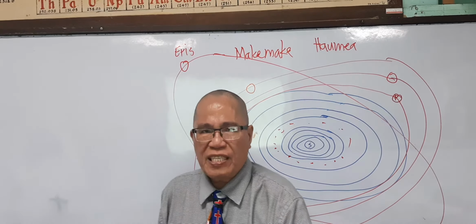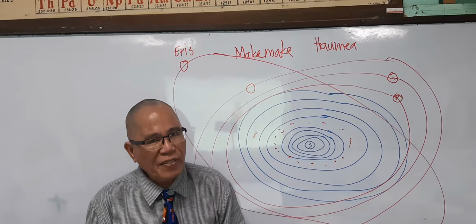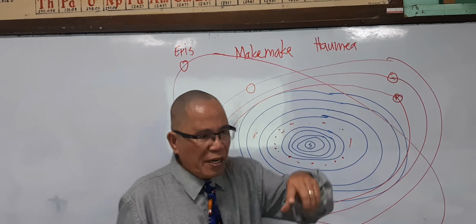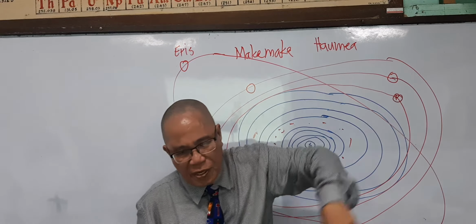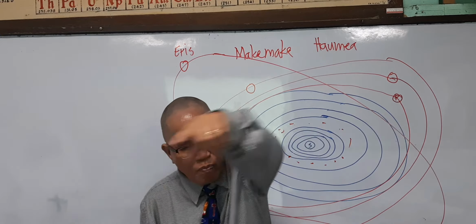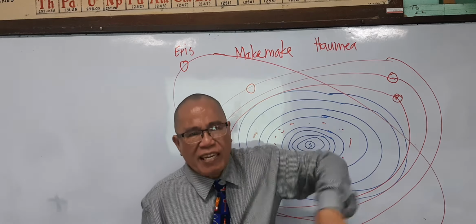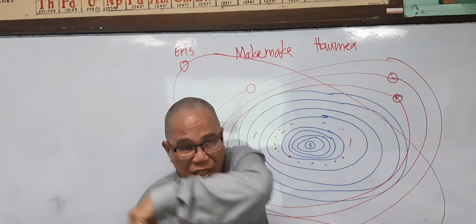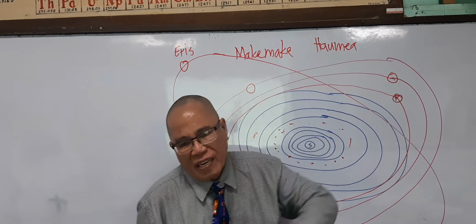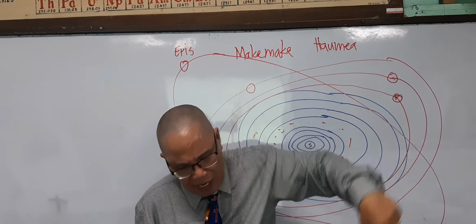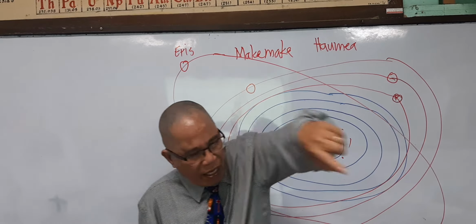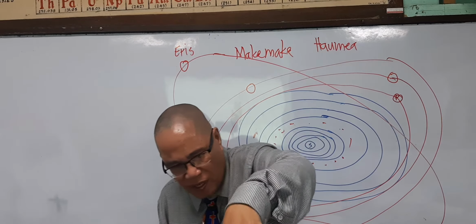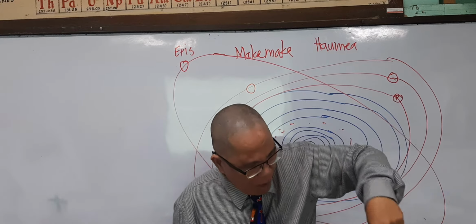Now, each of the planets and dwarf planets also rotates on its axis. While the Earth moves around the sun counterclockwise, the speed of moving is about 29.78 kilometers per second. Again, some books round that up to 30 kilometers per second. One complete revolution around the sun is 1 year. And while the earth moves around the sun, it rotates on its axis. One complete rotation is 1 day.